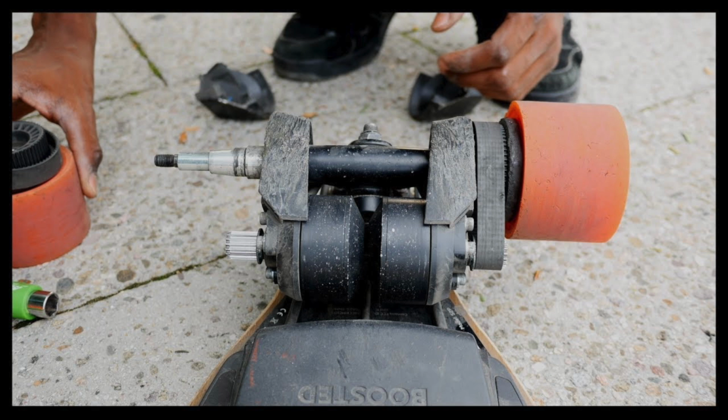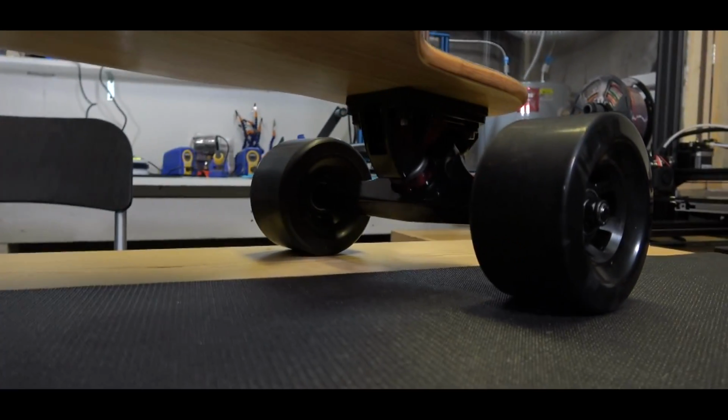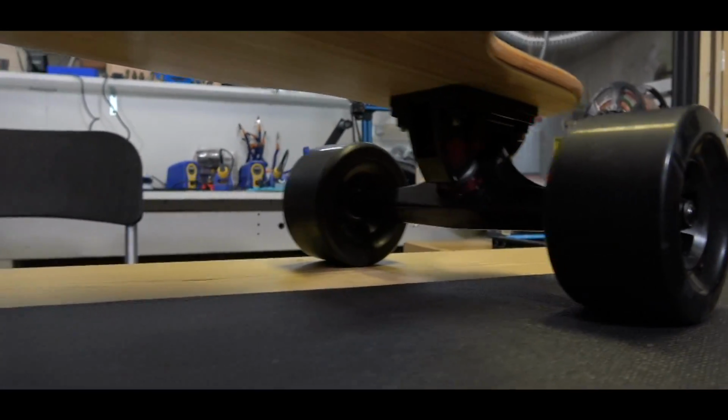Now, I know guys that have had Boosted boards, and these skid plates are usually beat to pieces because they've hit all kinds of things. With these skid plates and the way this is designed, it just grabs stuff on the concrete, and you're probably likely going to go flying off the board. So not the coolest design to have this only like a half inch off the ground. And the front truck just looks like a regular skateboard truck. It's just a little more beefed up.